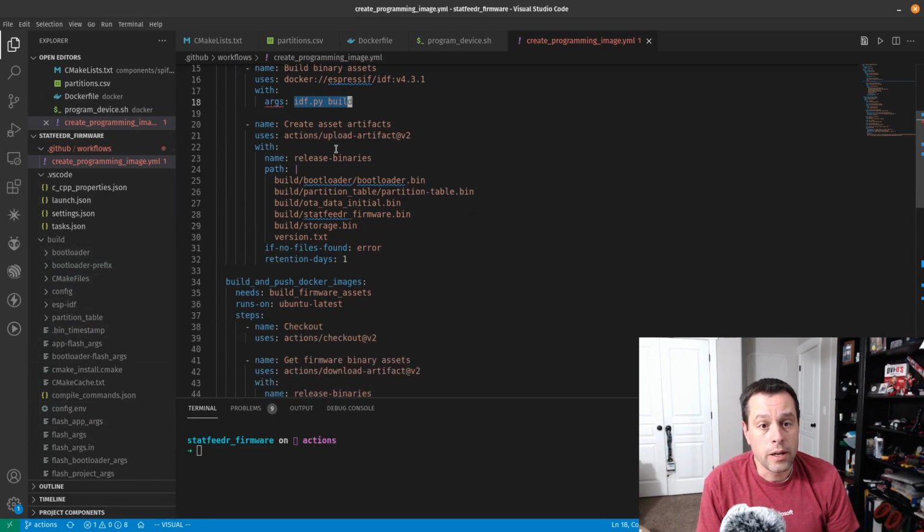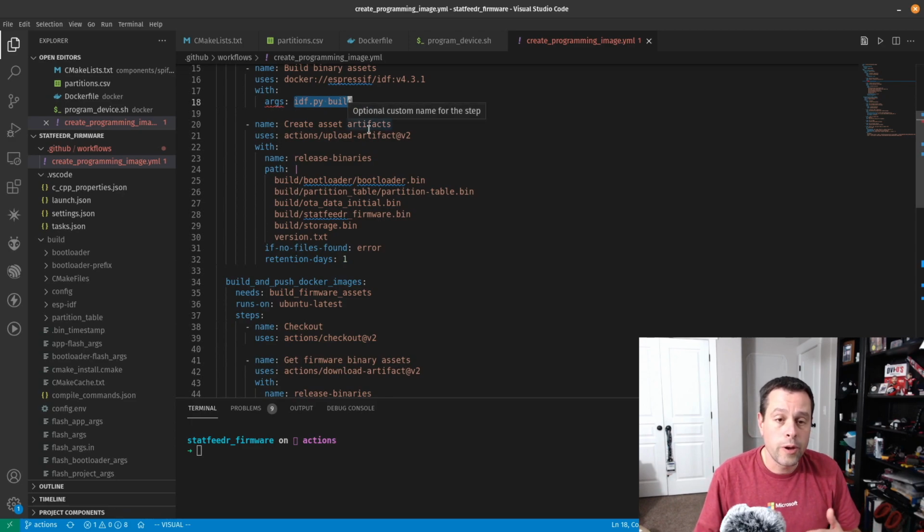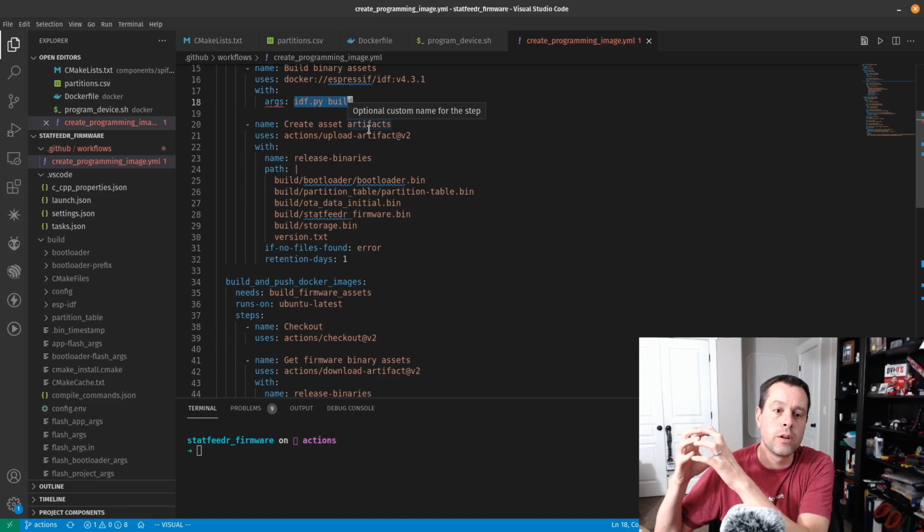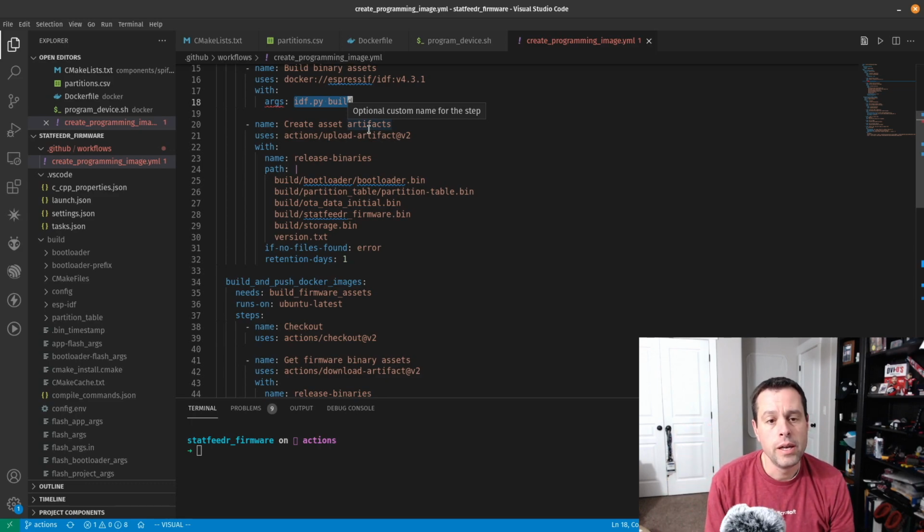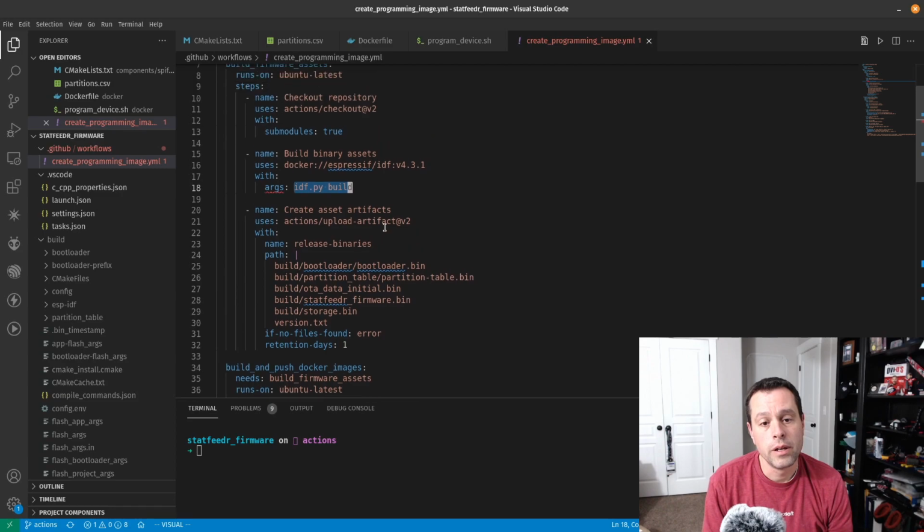Well, at that point, I want to create what's called an artifact in GitHub Actions, which is from this job, I want to take a bunch of files out of it and store them away so that other jobs can reference them. And so in this case, I'm building these binaries, but I might want to do a bunch of things with the binaries. In the future, I've got deploy the fleet where I keep all of these things for the devices to get. I might want to use those binaries to automatically create a new release and deploy the fleet so that the devices get it. There's a lot of things you can do.